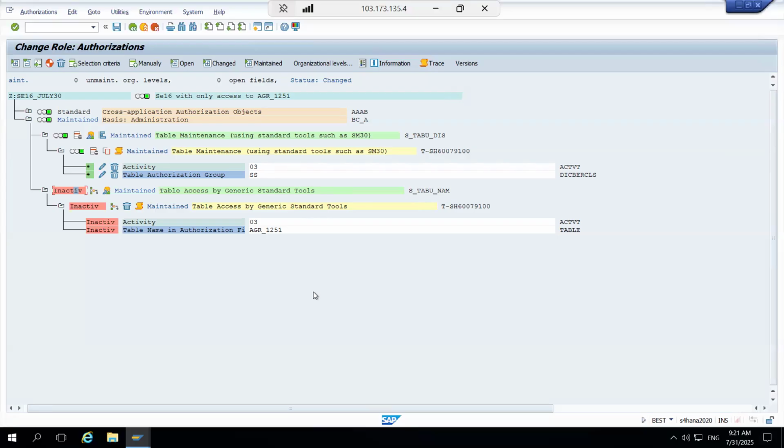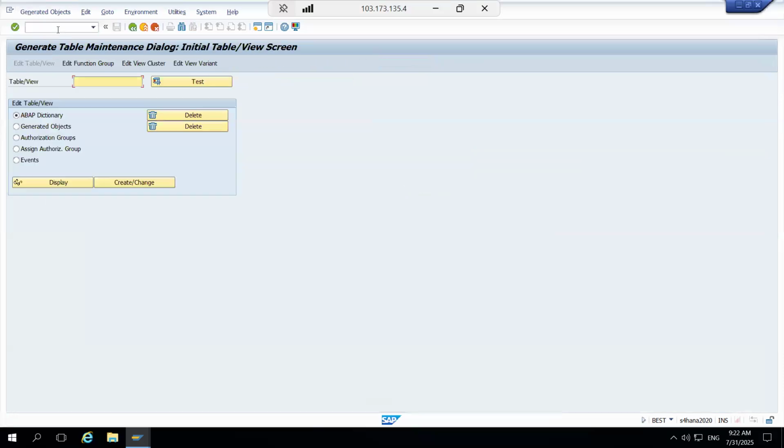So we understood that SS belongs to AGR_1251. There is a transaction called SC54 where we used to go to authorization and give the table AGR_1251.